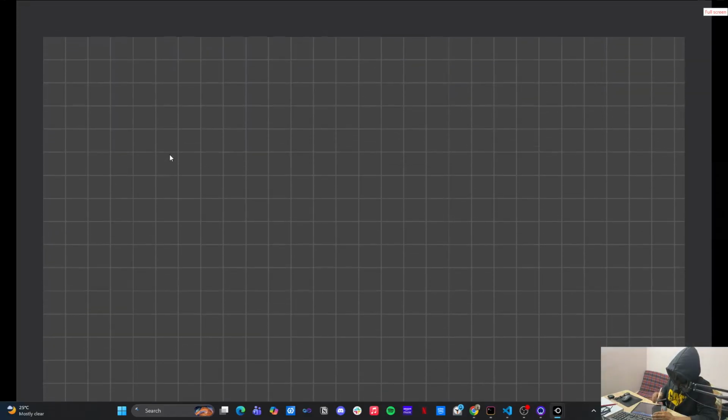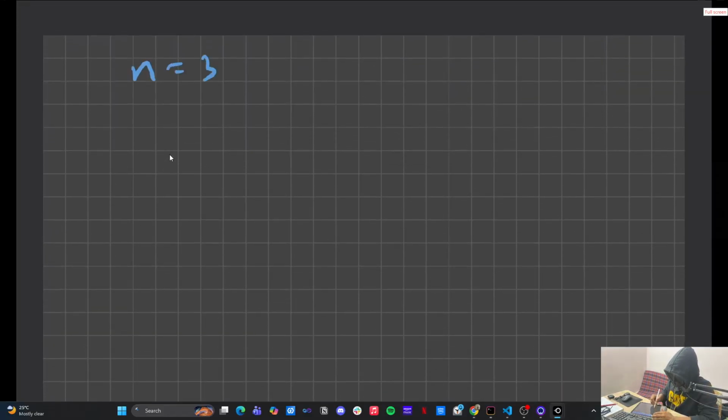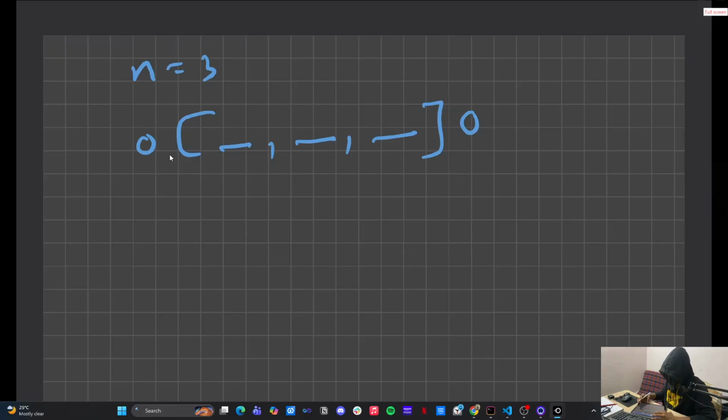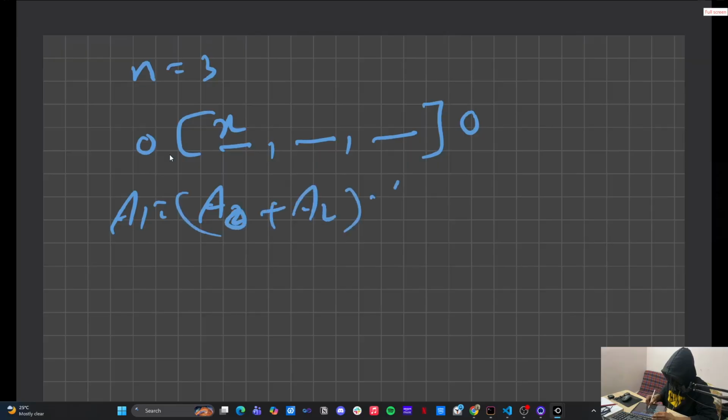Now let's see for n equal to 3. We need to find a solution. So first value, let's choose it as x. Now you need to find a2, which is going to be a0 plus a2 modulo m.